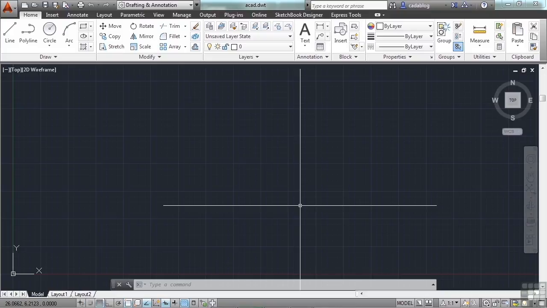Using template files to start your drawing is one of the best CAD practices that you will ever have. That is because you can set up the template file with plotter settings, layers, blocks, little details that you're going to use all the time. Otherwise, you're going to have to customize your drawings every time that you make a new one. But this process of using a template file will ensure that all of your drawings work properly and you only have to set them up once.